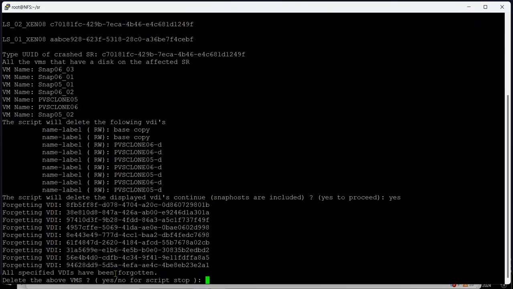Okay, now it's asking us if we want to also delete the VMs. So of course we want also to delete the VMs, and it will delete all those here. So the main and the other ones that it sees that are generated from the snapshot. And we say here also yes.